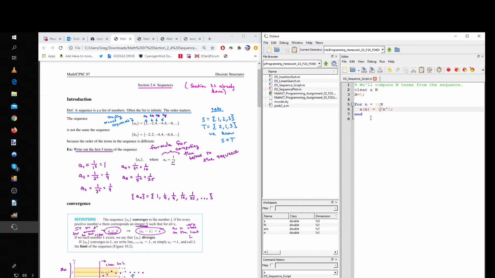You just do it in a for loop, right? But MATLAB is good at processing sequences and vectors and things. So another way to do it, I'll just calculate the same sequence here, but you could actually calculate it in one line. Let's put it in B. B equals, and here's the formula, right? The formula is 1 over n squared. That's the formula, but I don't have an n.